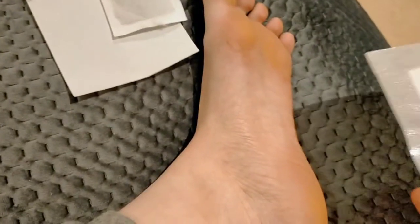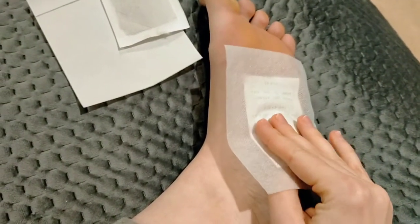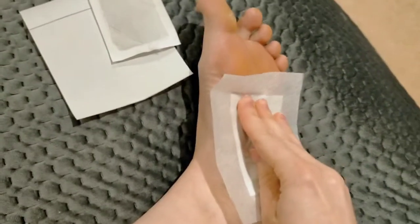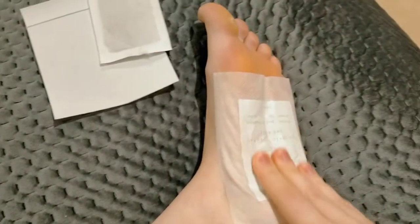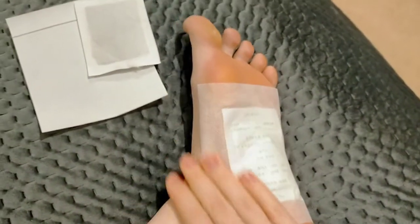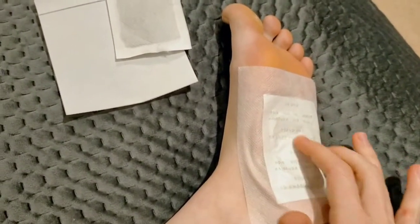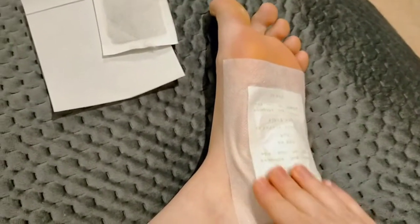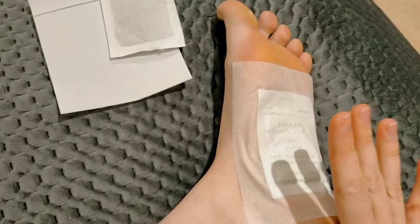So, base of your foot, easily done. Push down in the middle so it's nice and snug and nice and sealed to your foot. Now it's a little tricky with one hand, but you'll have two, so you'll be fine. And that's it. So you leave this overnight, 8 to 10 hours or however long you sleep. In the morning, this is gonna be nice and black and greasy when we pull it off, and all the toxins will be on the inside. So you'll feel it'll be a little bit hard, and that's totally normal.